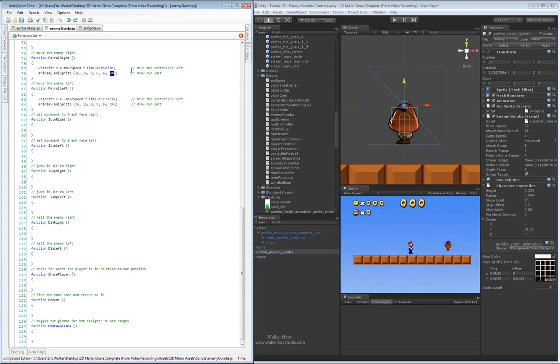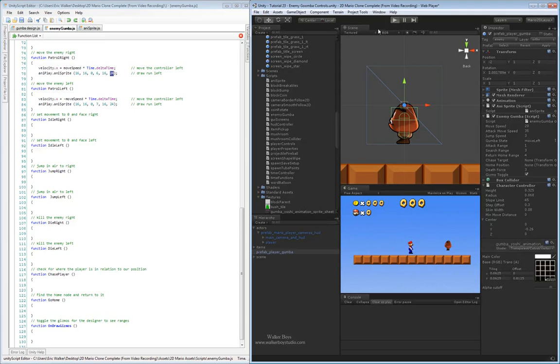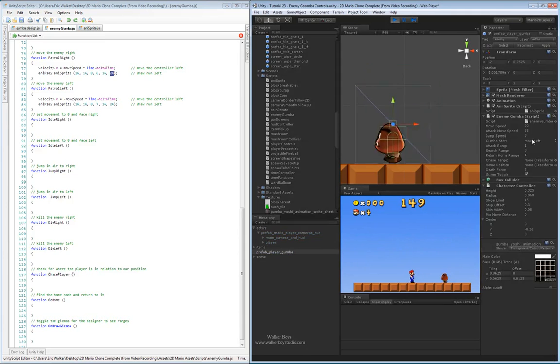So let's save that one out. Try it again. Here we go. We've got our Goomba moving left. Let's make him go back to the right. There we go. So we've got our character looking like he's actually going left and right, tied into the actual transform and to the sprite. Pretty cool.